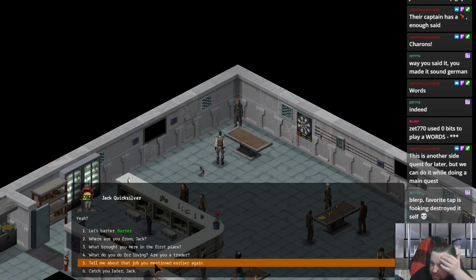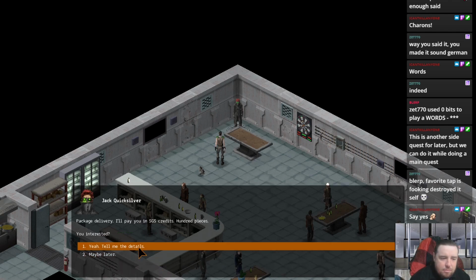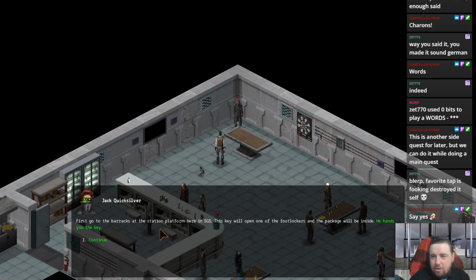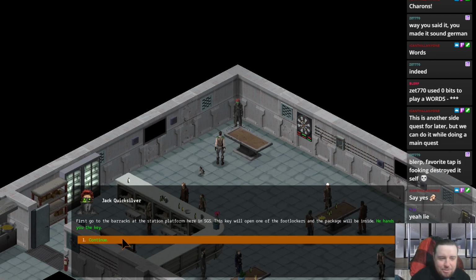There's another side quest for later, but we can do it while doing a main quest. Okay. The favorite tab destroyed itself? Oh no. Say yes? Okay. Yeah, tell me the details. Hey, do you know where this place is? No? Oh, I can't do business with you. Oh, all right. Hey, how's it going? Good. You know that thing? Yeah, I do know where that is. Cool, let's do business then. Yeah, just lie to his face.